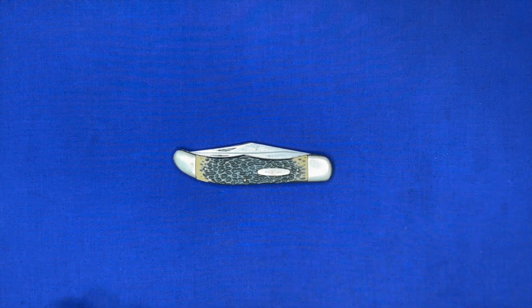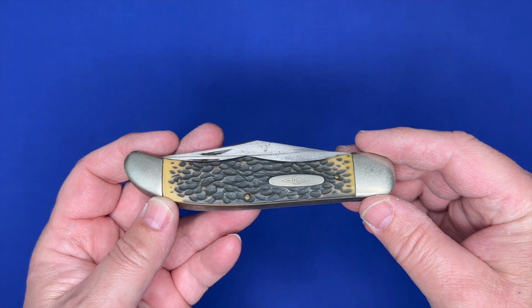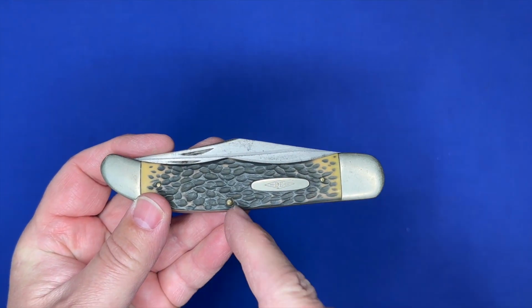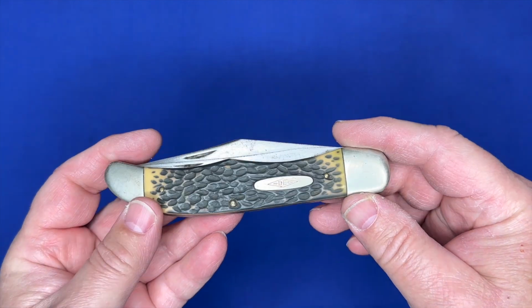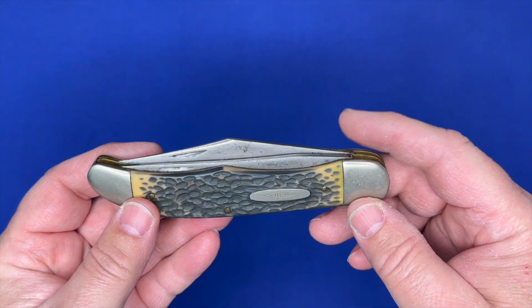I got a special knife I want to share with you today. This knife belonged to my grandfather. He carried it for a very long time. I remember him having this knife for a very long time. I acquired it in the early 90s when he passed away.